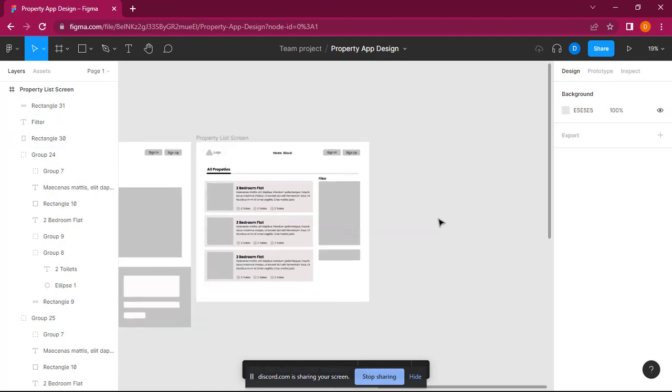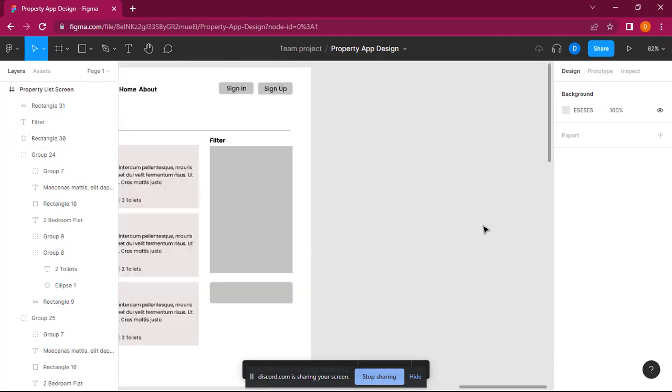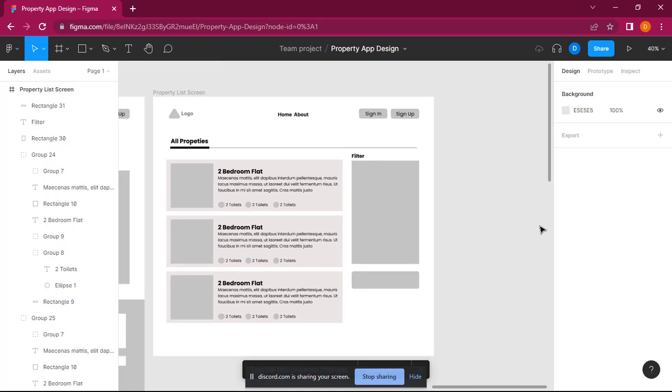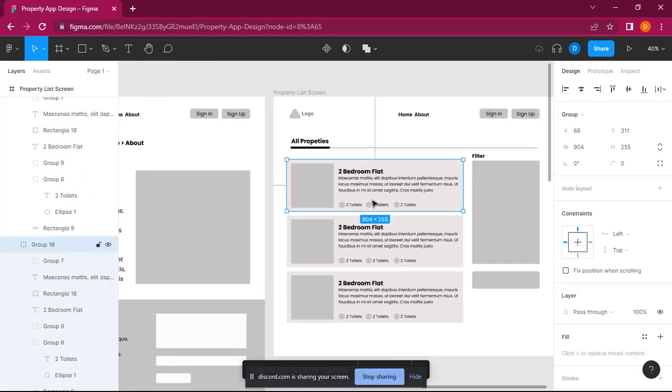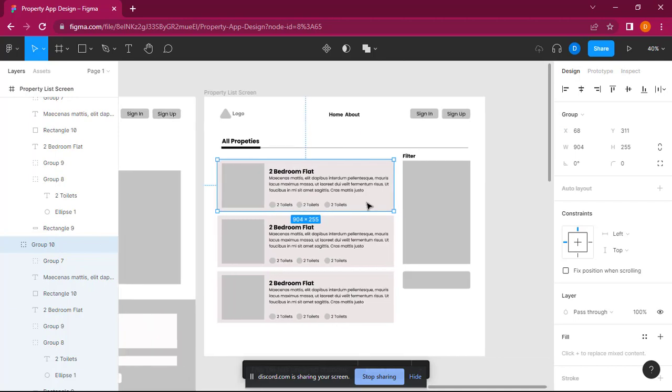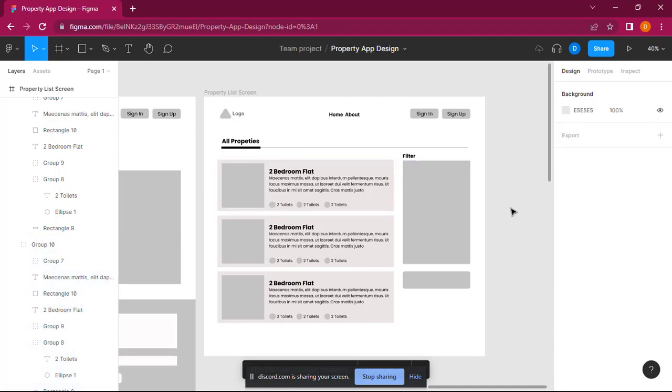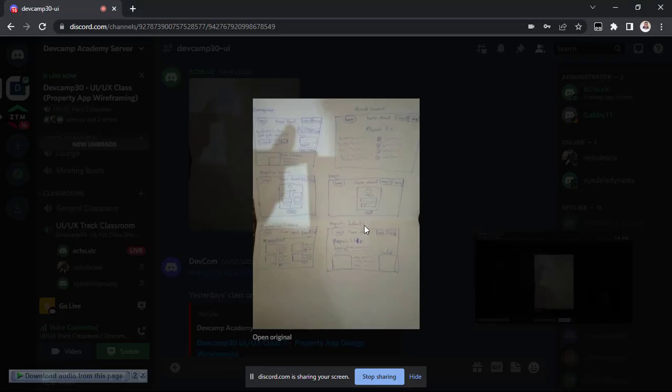So there should now be another screen called the properties details screen, where you just click on the property and it opens up the detail screen for that property, or shows us all of the details for that property, which I think is what I did here.